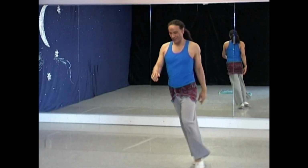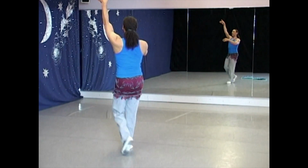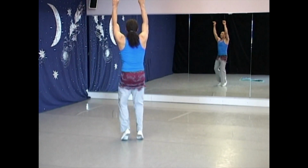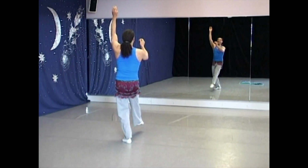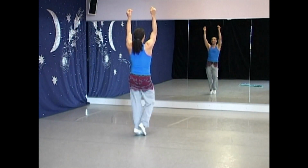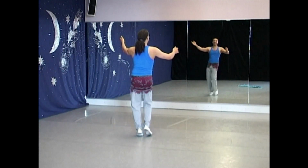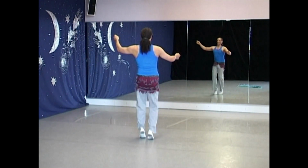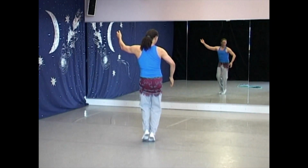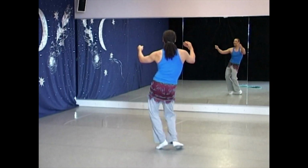And now walk relaxed towards the center of the room and start the saidi. Tip the right foot, and tip the left foot, and three-quarter shimmy with the right, with the arms up. And repeat, tip the right foot, and tip the left foot, and three-quarter shimmies to the right, left, right, left. Now, drop the right hip and then the left, like choreography. Three, four, five, six, and figure eight from down to up, going deep, and repeat six times. One, two, three, four, five, six, and drop.